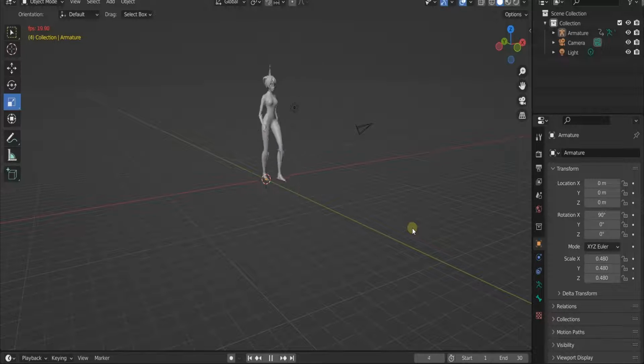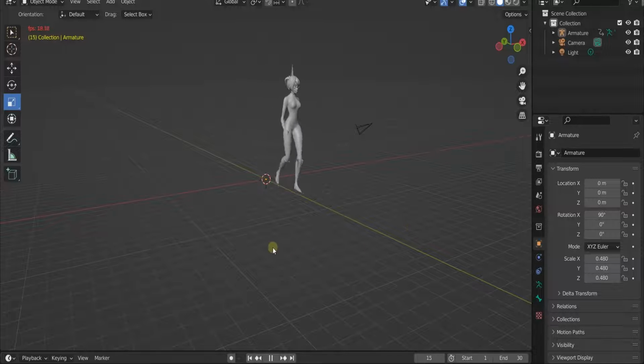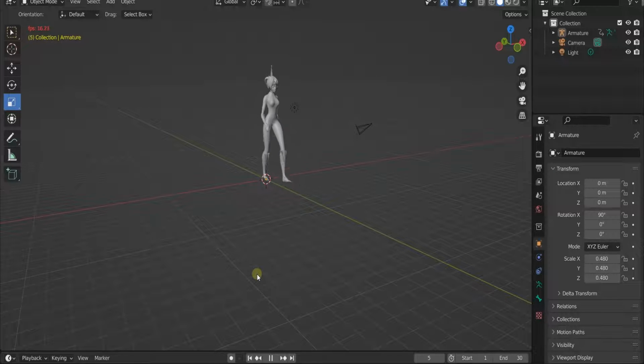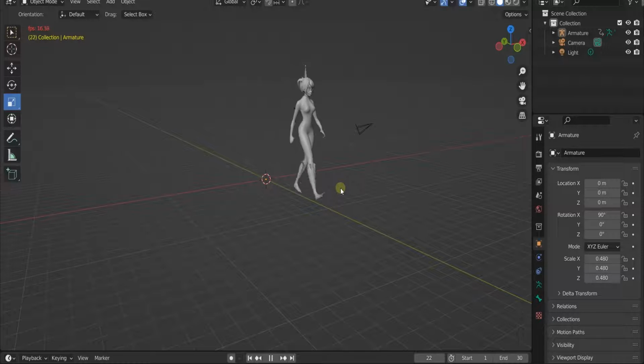So once you're able to get that, the next thing to do is for us to put some plane right here and then get a background and then try to give it a good look. Then we download it, then upload it to OpenSea. You can do a lot of research on how to use Blender, which will be more helpful to you, and you will learn more about that.